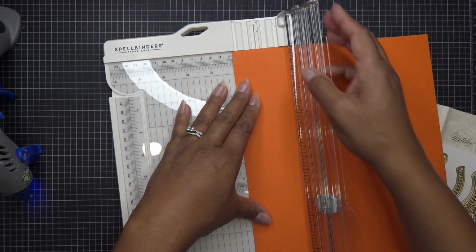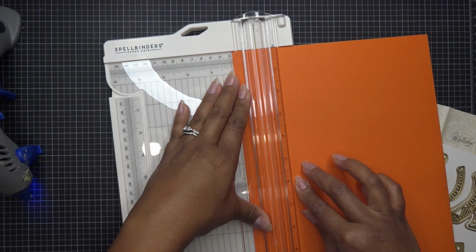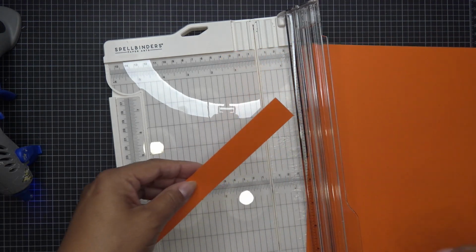If you want bigger scored areas, you can go... actually, was 1 inch going to be good enough?